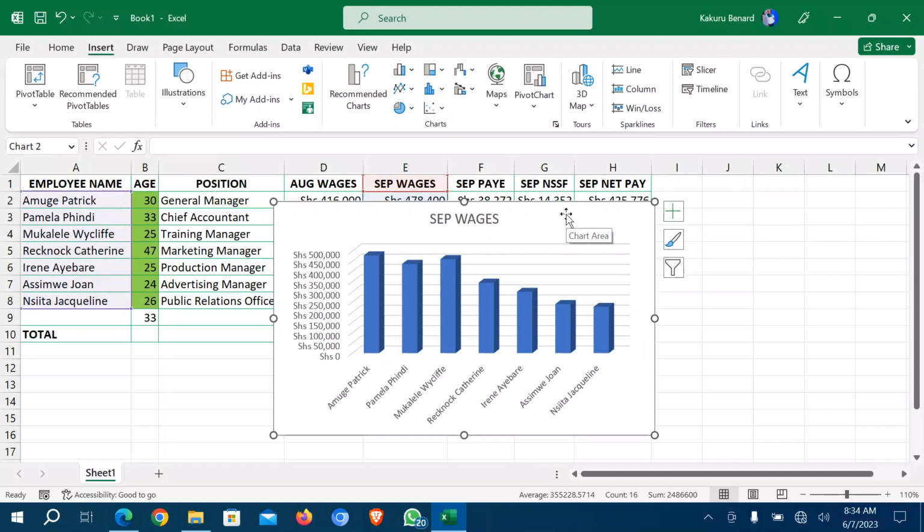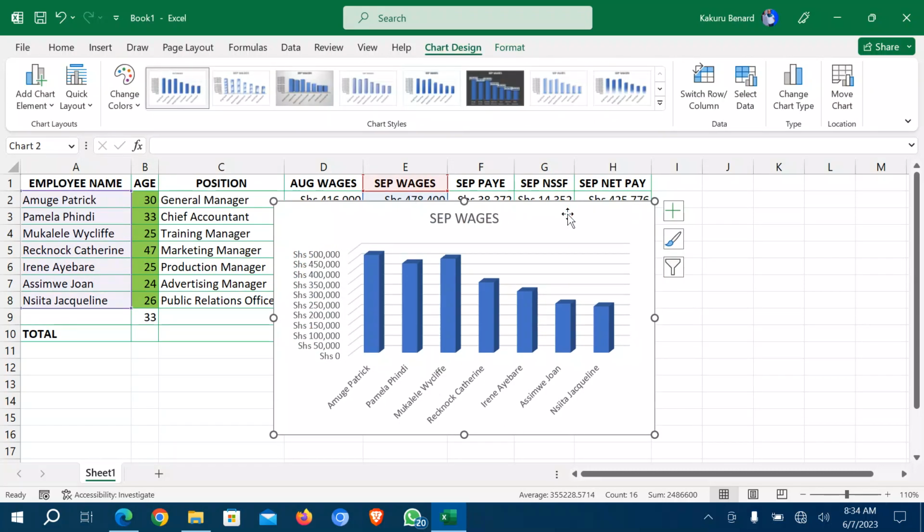After getting our 3D, remember we have been told that we save this graph as pictorial data.